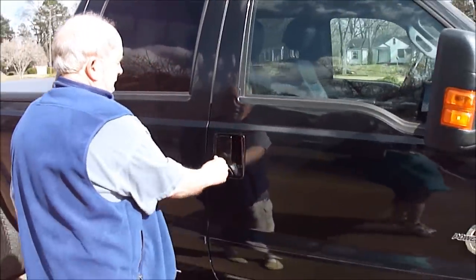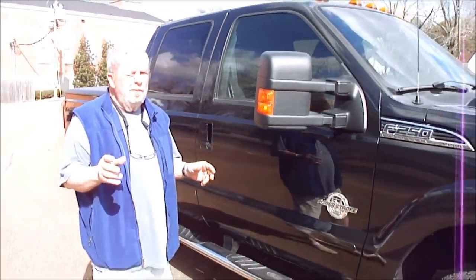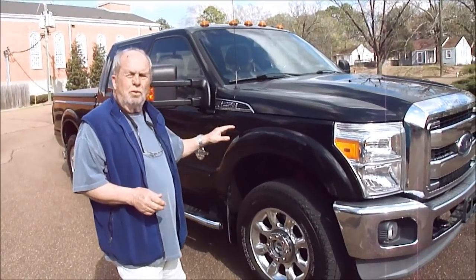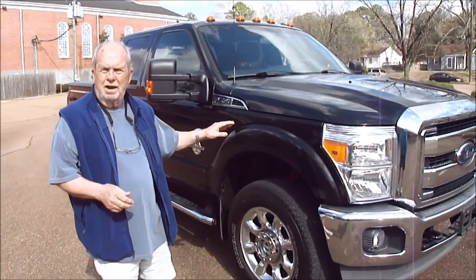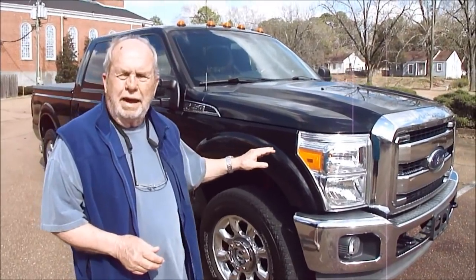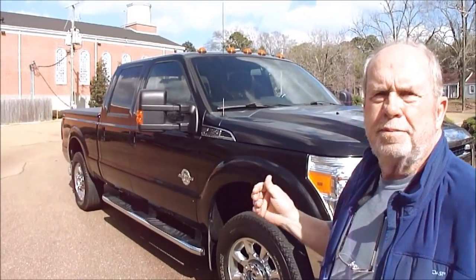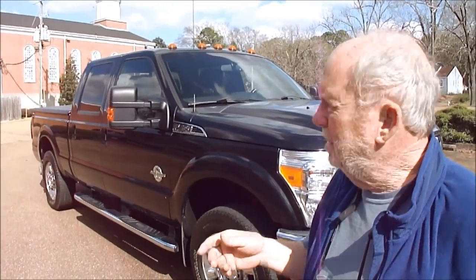Anyone who buys this truck or bids on this truck and grouses about it can't be made happy. This truck won't make you happy. Go spend $80,000 to buy a new one. This truck right here you can drive for years comfortably without losing a small fortune, which you're going to do if you buy a new one. The only thing a new one will do better than this is it'll smell better for about a week. But this is a great truck, folks. There's no way to pick it.